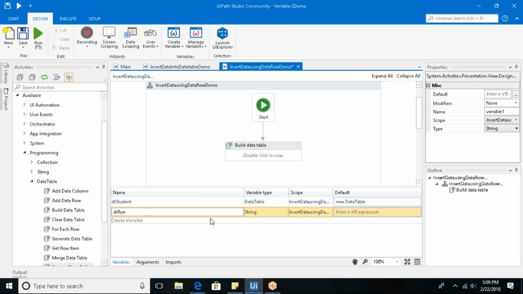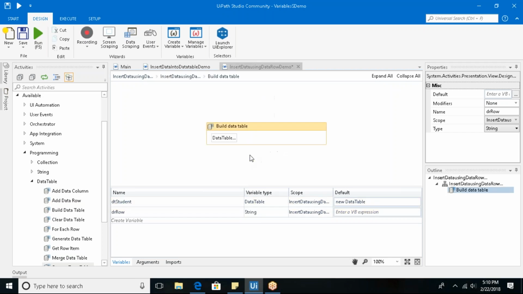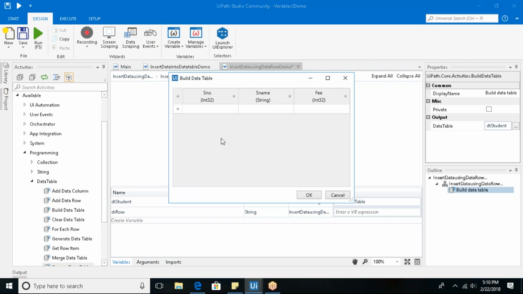Mohan, one question here. You are trying to create one data table, and that means one table. But it looks like you didn't define the column names, right? No, I just copied from the previous example.